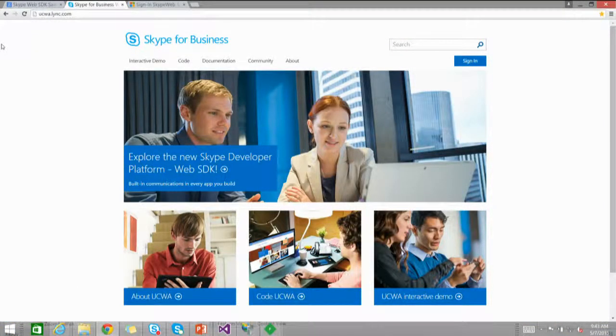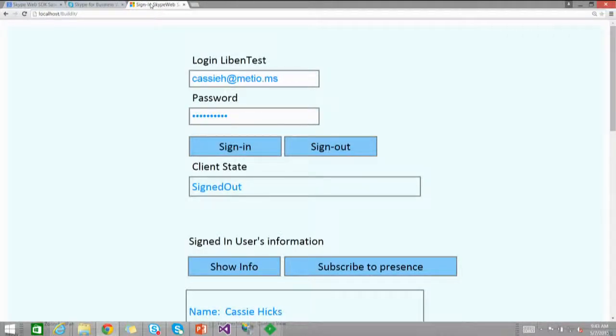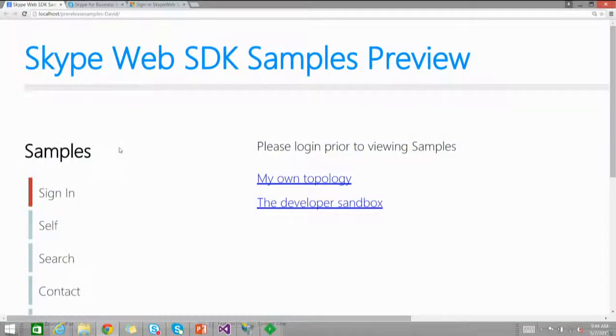All right, great. We looked through those samples there, and so the link that Shri had shown, if you start off on developer.skype.com, you can actually download those samples. And what I've actually done is I've just downloaded those samples. Sorry, wrong tab. I've downloaded those samples, and I've actually just hosted them locally on my machine. One question you may have, I know a lot of people will have a Lync 2013 or Skype for Business server on premises. But what happens if you don't have that today because the preview is only supported on premises?